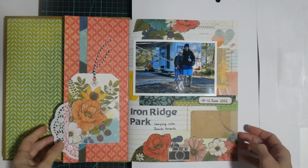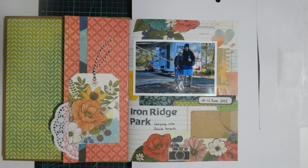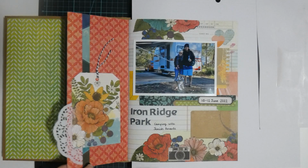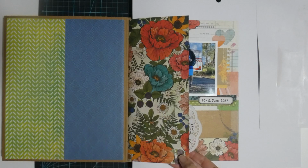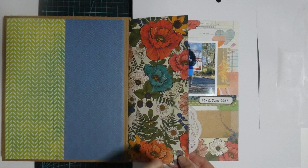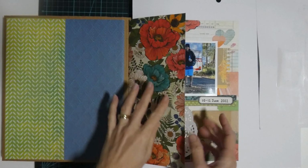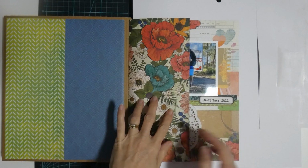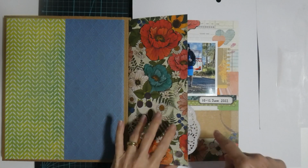Here is my completed layout, and I'm pretty happy with how it's turned out. I've got a little bit of the doily hanging over on the page, which is good that it's double-sided, so at least when you're looking at it from the page closed, you've got a decorative element there.